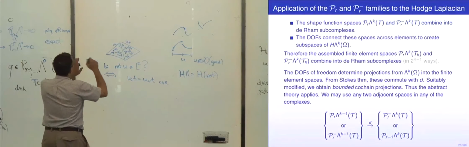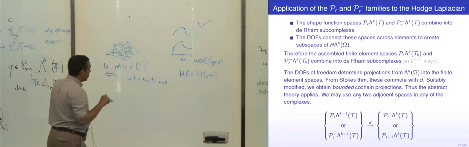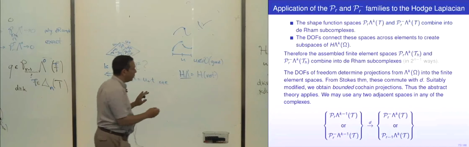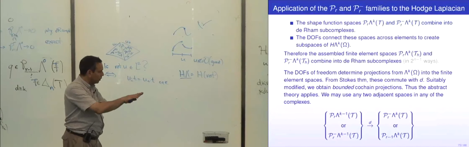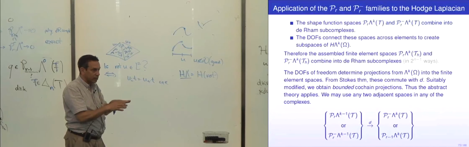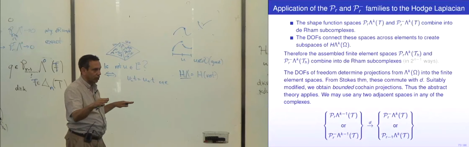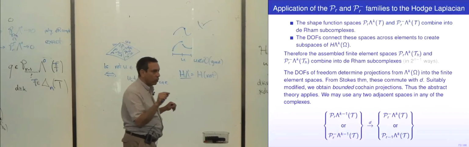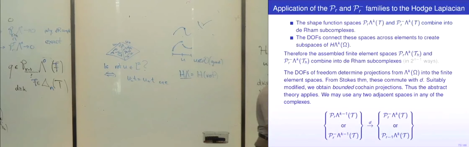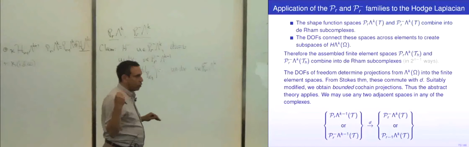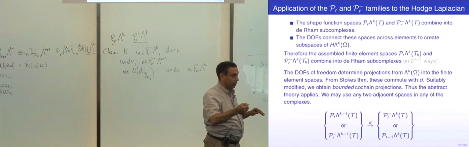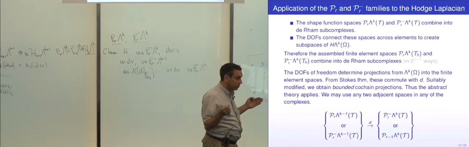So as an example, the space H lambda 1 contains piecewise polynomials whose tangential components agree at the interfaces between triangles, who have no tangential jumps, but they're allowed to have normal jumps. And the degrees of freedom we impose are on the trace on the edge. The trace of a one form on the edge is its tangential component, and we put enough degrees of freedom to make sure those traces are continuous.